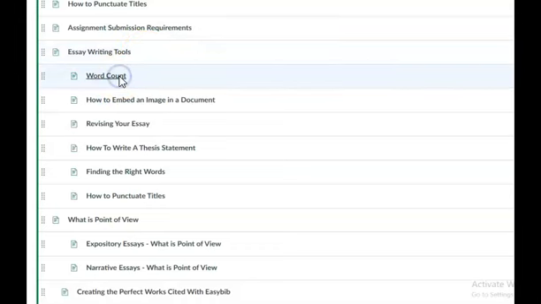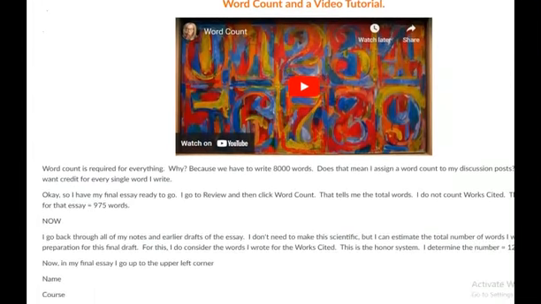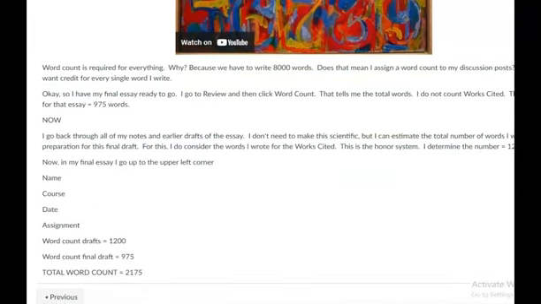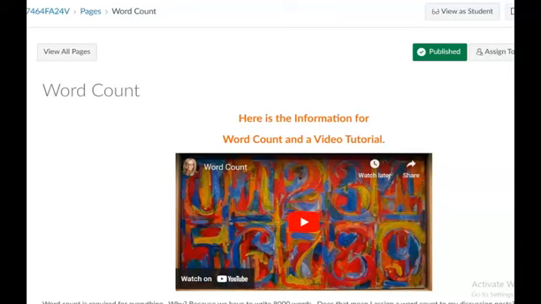Word count is important because the district and the state require that you write a certain number of words for the semester. Because you'll be putting your word count on each one of your documents, and this video shows you how, you will be able to prove that you wrote the number of words that you said you wrote for the course. So that's the reason for that. Personally, I would want credit for every single word I wrote. So that takes care of that.